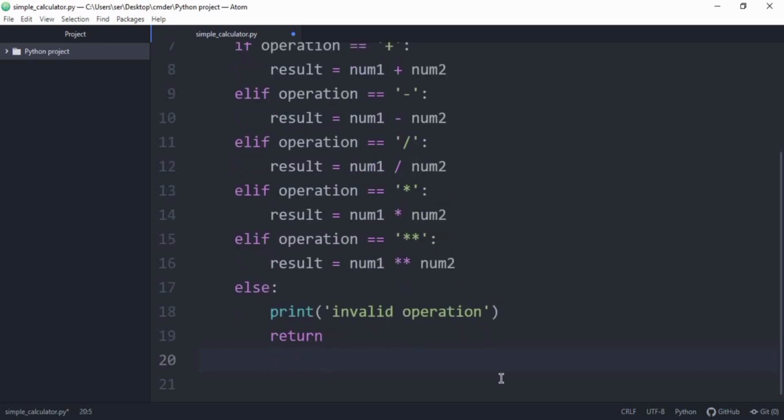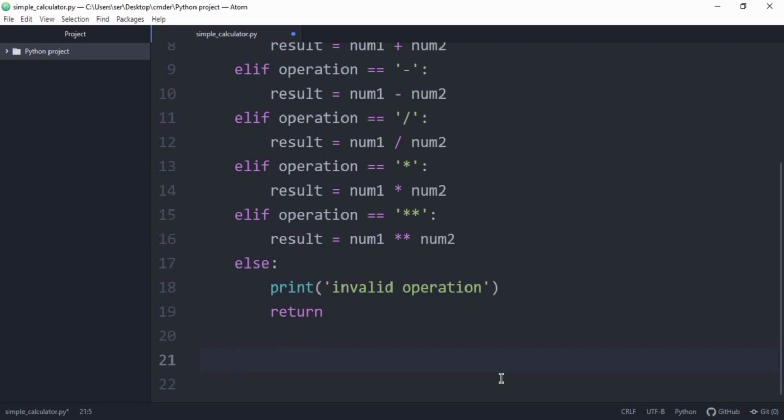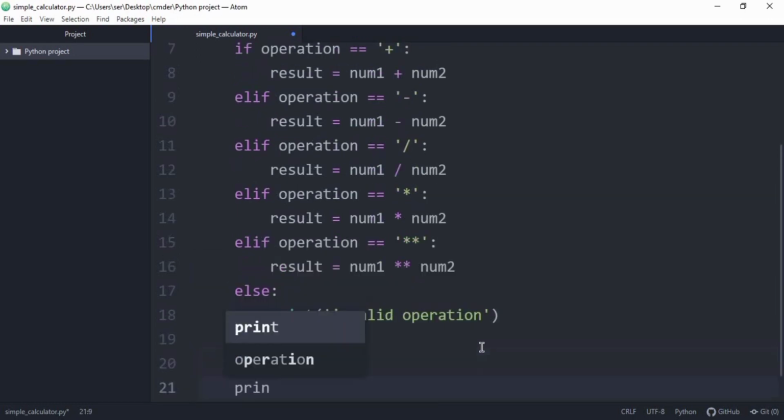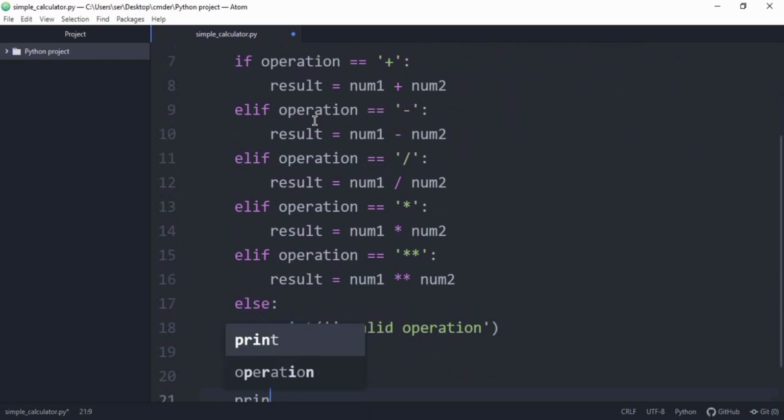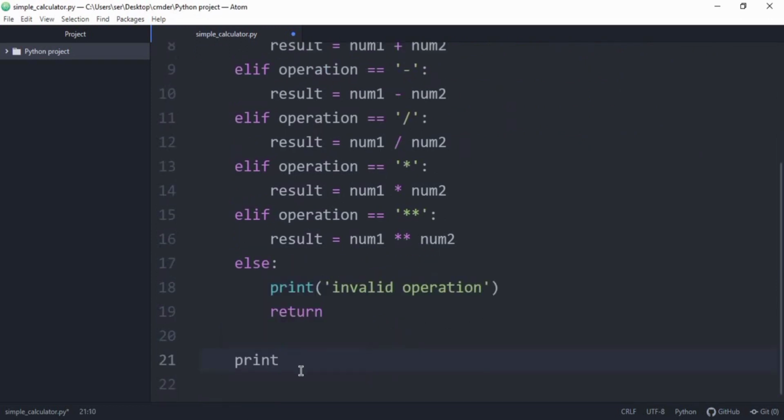Now this is done. Let's print the result variable. So let's come down here and say print. This is still under this calculator function. You can see all this is still under the calculator function. So let's say print, and in a string, let's just specify "Result:", and we'll do a comma here, and now we'll call the result variable. So we say print result. If the user says num1 plus num2, it's going to print out the result here. So this code is set now.